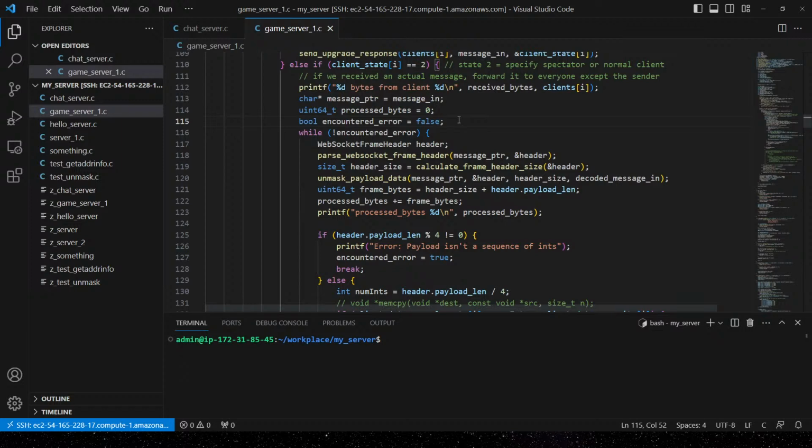Because each message can result in a state change. Right? It's practically like the user's navigating a menu, you know?